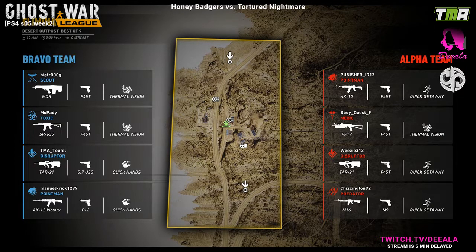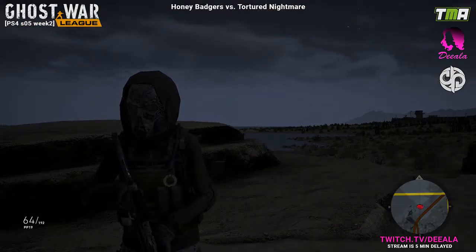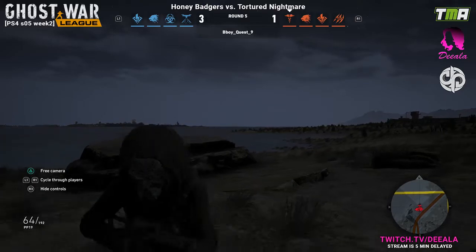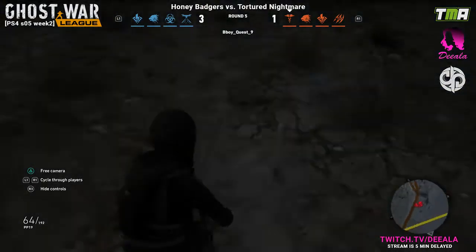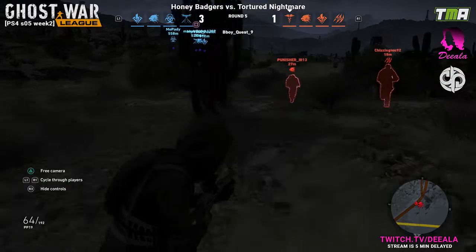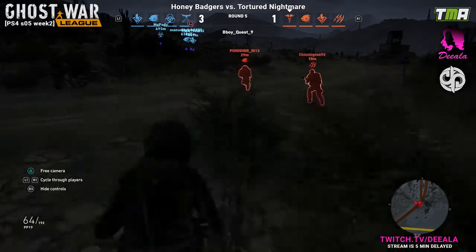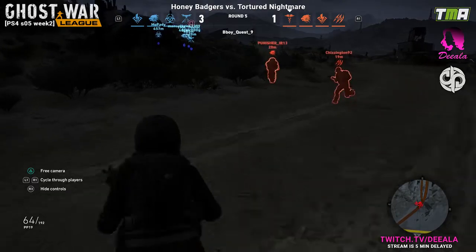So blue team: Scout, Toxic, Disruptor, ooh, and Pointman. Red team: Pointman, Medic, Disruptor, and Predator. I like how these pro teams think alike. Because this time they were so close. They were so close to each other. And when you're that close, you really want to remove the intel from the other team.